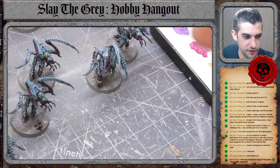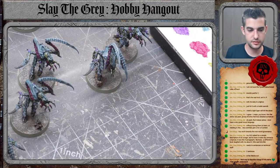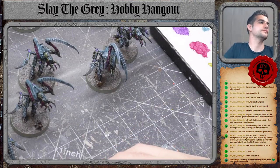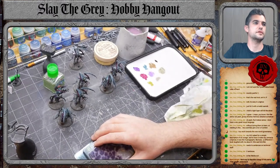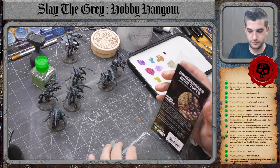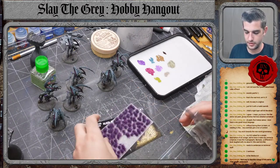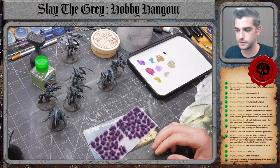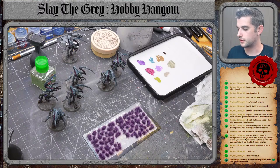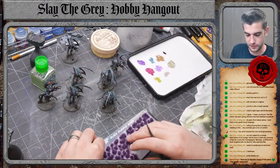So I got some of this gamer grass from Adepticon. Purple tufts. Let's pull back a little bit. Alien purple. I like the way this stuff looks. I don't have my little tweezers with me. Oh well, I'll just use my fingers.